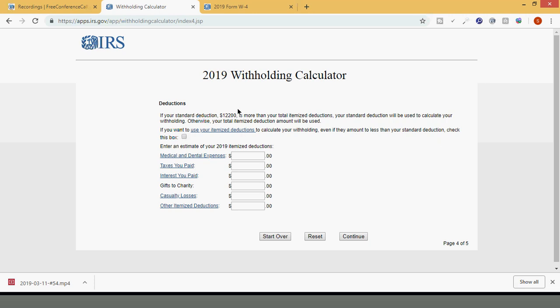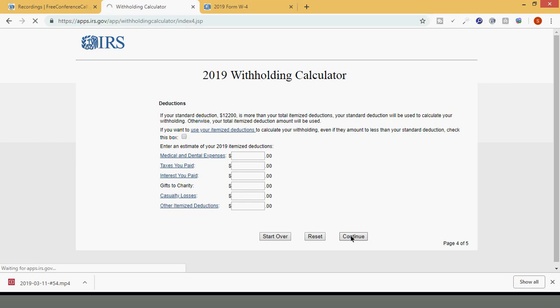Now, the standard deduction increased, so a lot of people may not go over their standard deduction. However, if you feel you may, then it may be a good idea to go through these boxes and see if you can qualify to outrank that standard deduction. If so, they'll use that deduction as it relates to your tax liability. The video is not about that. I just wanted to give a brief overview of what this represents. So in this scenario, we will leave this completely blank and skip over to page number 5.